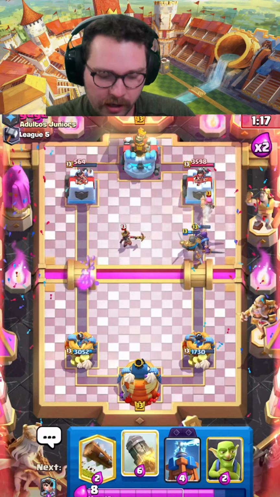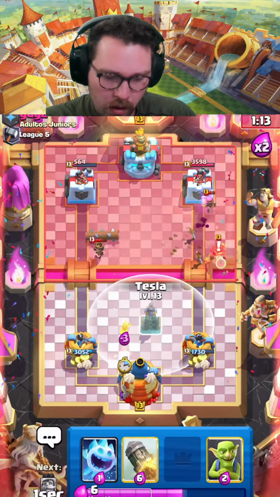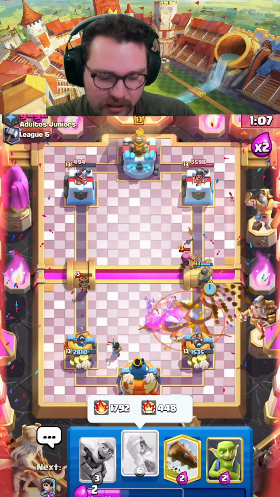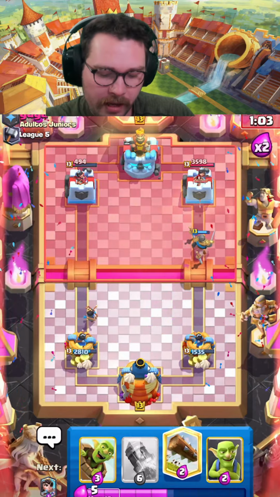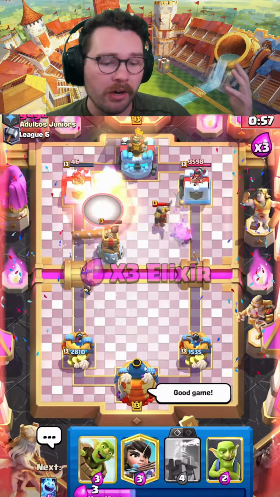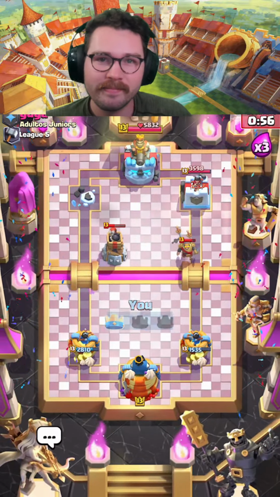And at this point, Rocket does 448, so I'm just going to cycle a log and get ready to also cycle Rockets. It's interesting. Usually in this matchup, you would need to get King Tower activated, but we didn't even need it. So Rocket Log is going to claim the game here. I'm just going to wait till I have enough Elixir. Rocket first because it takes longer, and then we're going to go for the Log. And that is how you beat Hog Earthquake with this deck. So good game to our opponent. We'll catch you in the next one.